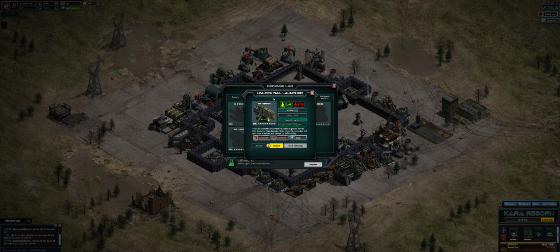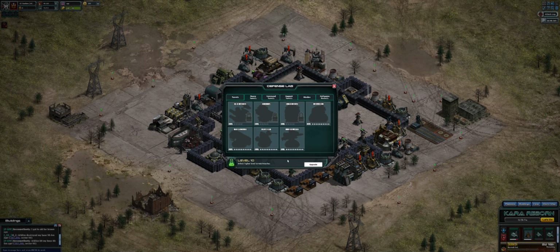Not sure, but this is an awesome rail launcher. I like these rail launchers just because of the damage that they do. Damage per second, DPS 1000. Of course, that is going to go up once you upgrade these guys. Alright, what else do we have?